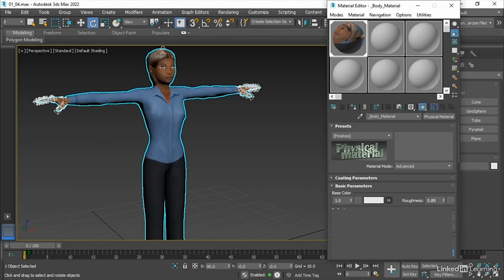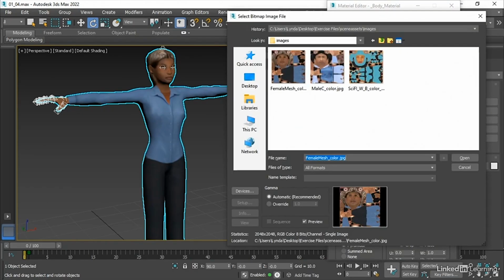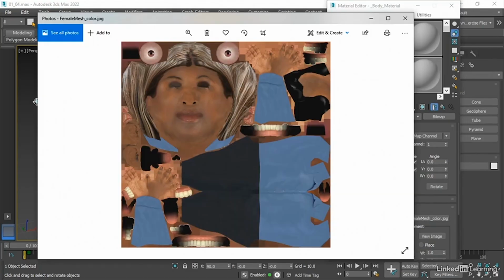So for the base color, we have a bitmap that looks like this if we zoomed in. So as you can see, all parts of the character are inside one texture. And so you can change that texture to change to a different type of character. So this is great. You can rig one character and then just basically swap out textures to get different types of characters.